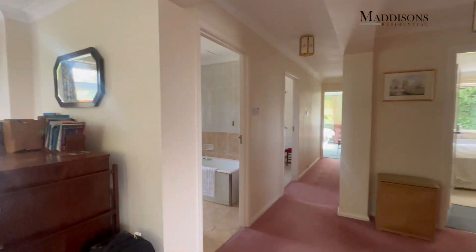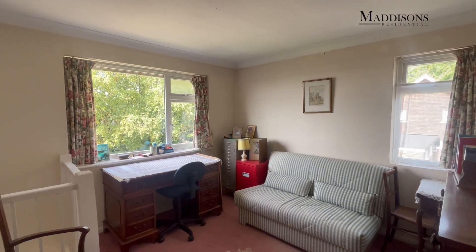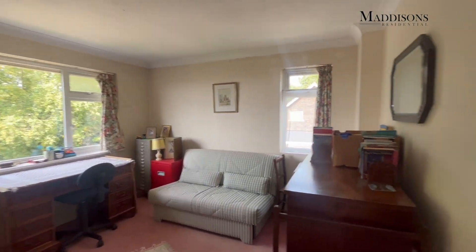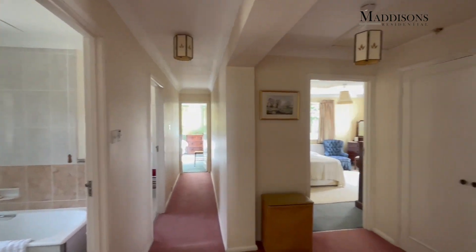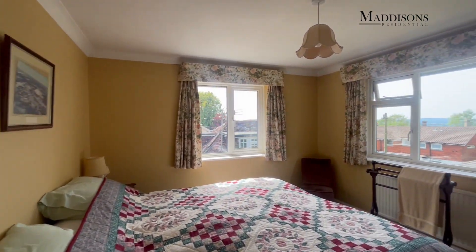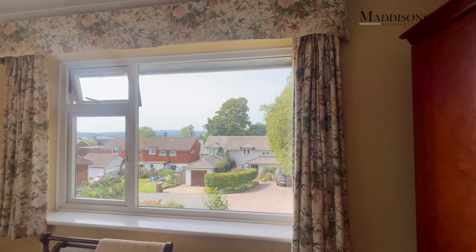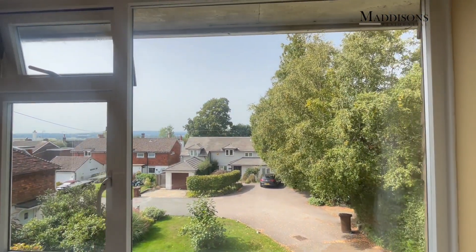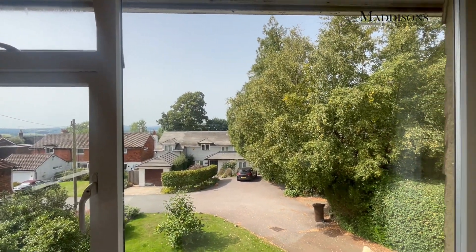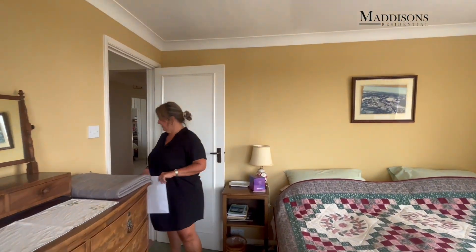At the top of the stairs we have a beautiful wide hallway, really flooded with light, with all of the accommodation flowing nicely off this space. We've just seen a nice area of study, and there are four bedrooms and two bathrooms to show you. Into the first bedroom — a good-size double with lovely double-aspect windows and beautiful far-reaching countryside views. The current owner has sizeable pieces of furniture here, demonstrating just how much space this room provides.